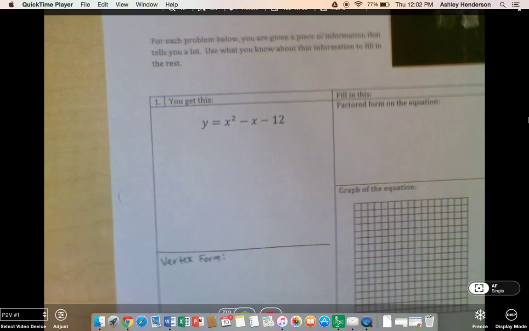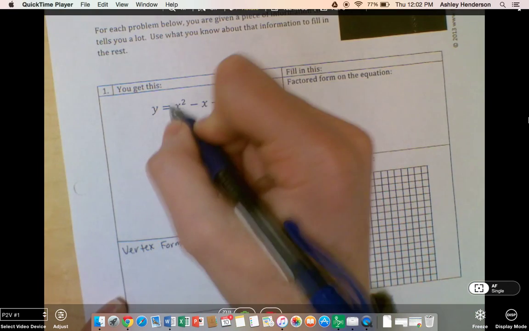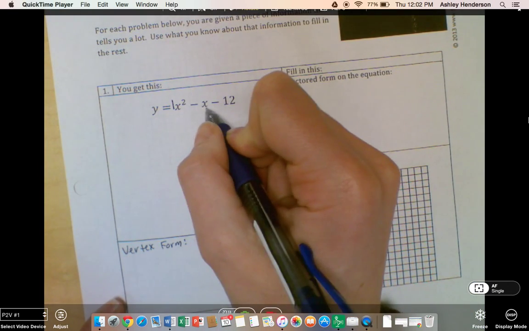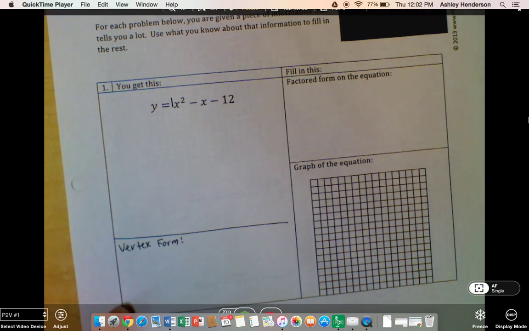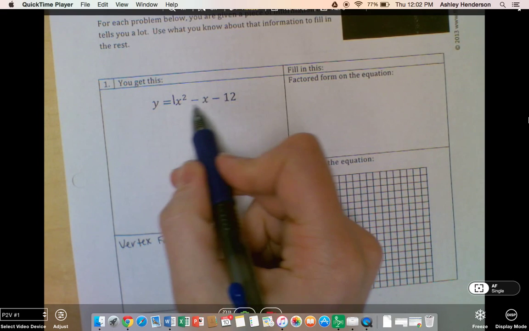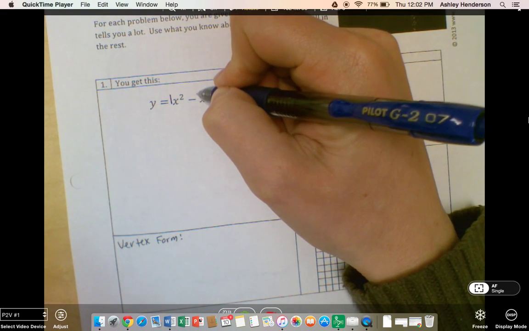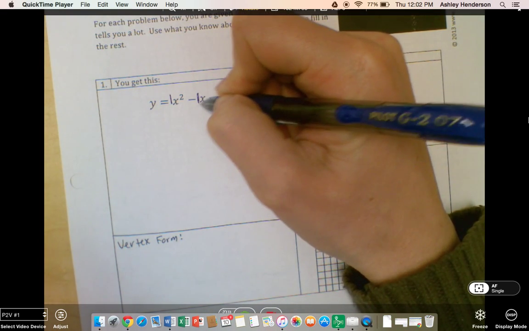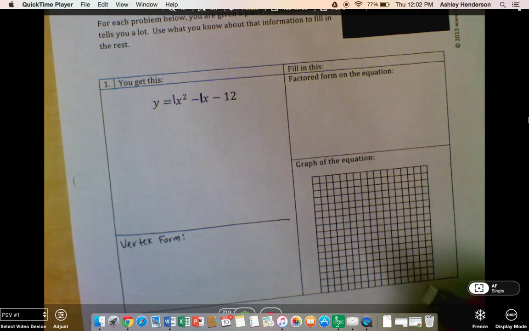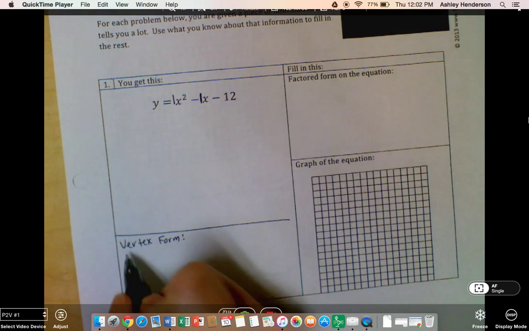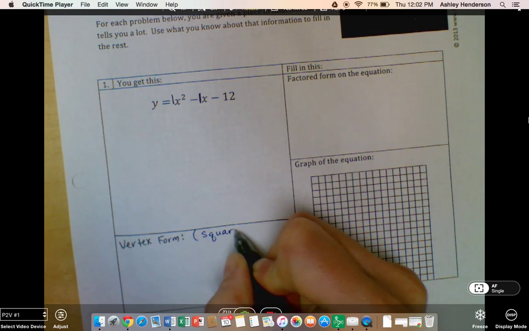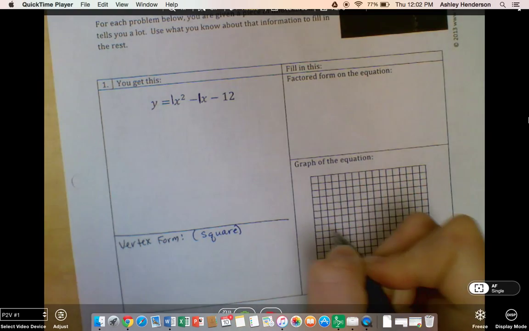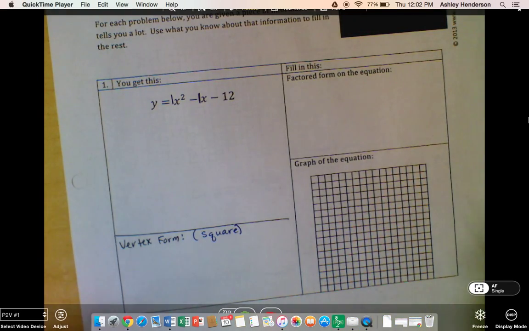Okay, so we get x squared minus x minus 12. We're going to go to vertex form here because we haven't done a lot of completing the square where we just have a 1 as our center term. It makes some things a little messy because we're going to have fractions. So vertex form is when we're making squares. The operation is called completing the square, and so we're going to make a square.